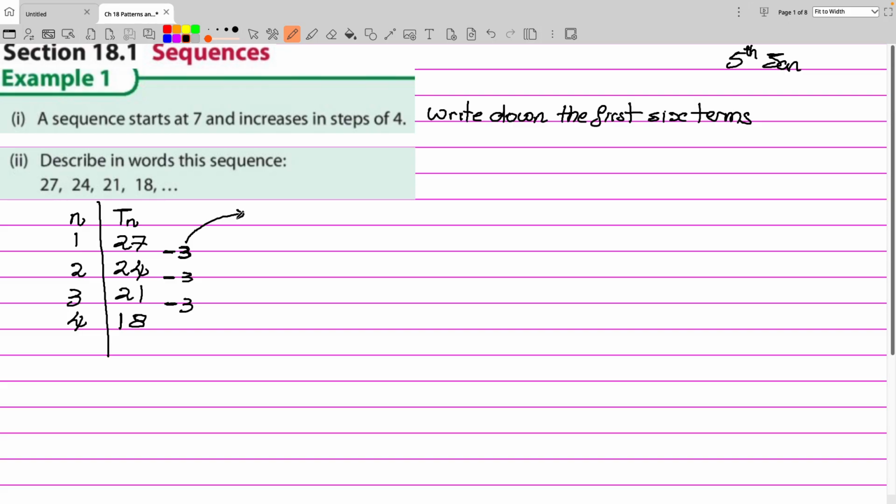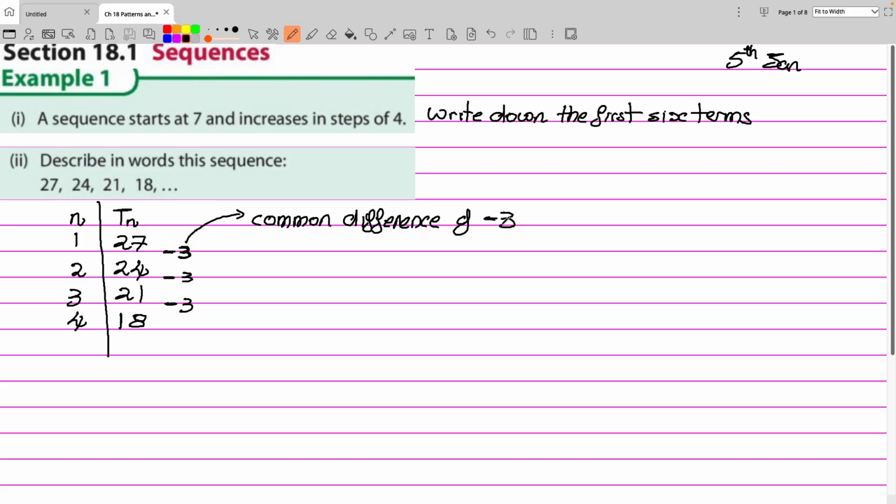If it's a sequences problem, and the definition of a sequence, let's stick to numbers, is numbers separated by commas, a list of numbers where there's a pattern. You might not spot the pattern, but there is a pattern. So if I was now putting that into a table for my CBA, I'd be writing two headings, N and TN, and I would be drawing very neatly with a ruler a vertical line. I'd be writing 1, 2, 3, and 4.